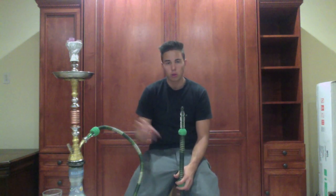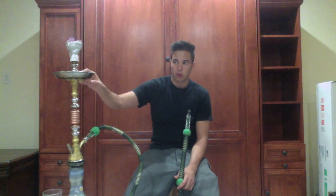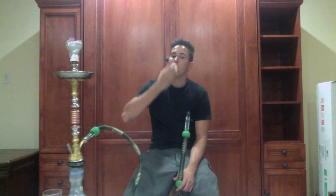Two little tricks. If it gets too hot and you have a 1 hose hookah, you can purge it, like you see right here. You blow into it, it kind of cools down and releases air through there. Or if you don't have one, you take off the coals onto the ashtray, take off the bowl, and blow through the bowl to actually cool it down. That's if it's getting harsh, to fix it.